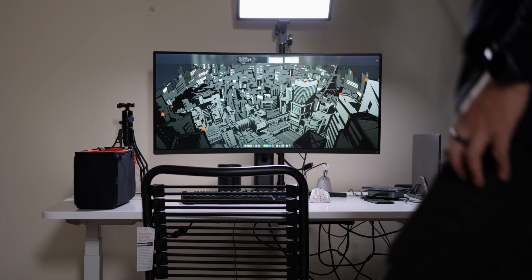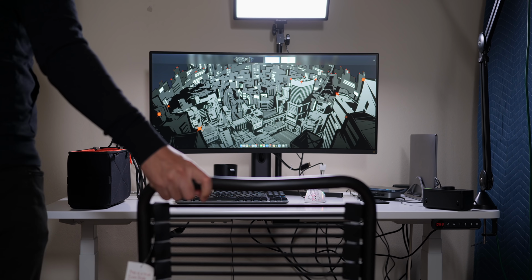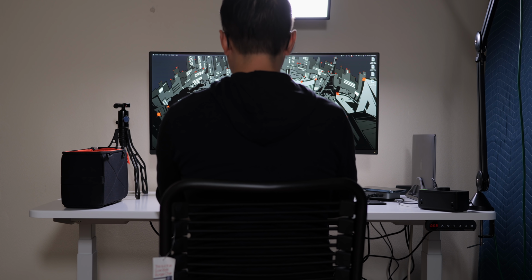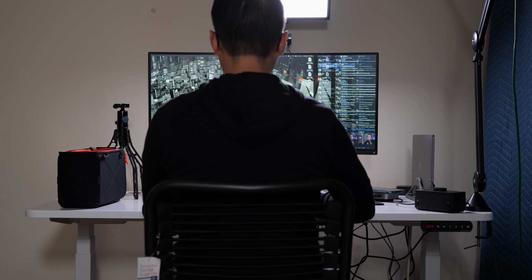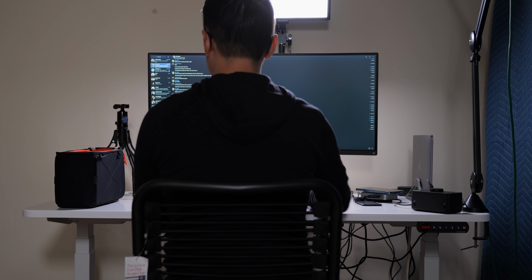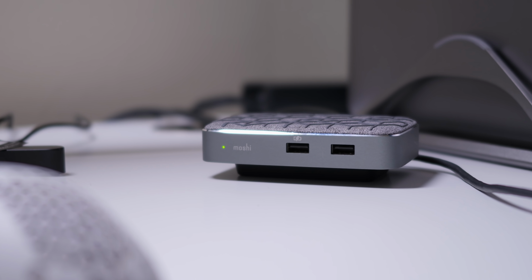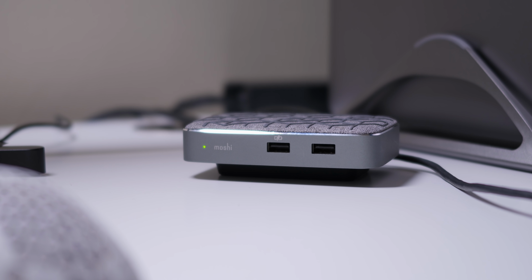to the point where I can use this, again, an entry-level MacBook Pro as a full-on desktop replacement to great effect. But you don't have to rely on the usually more expensive Thunderbolt products to achieve this, and this is perfectly illustrated by one of the cooler USB-C hubs that I've used to make the desktop replacement a reality.